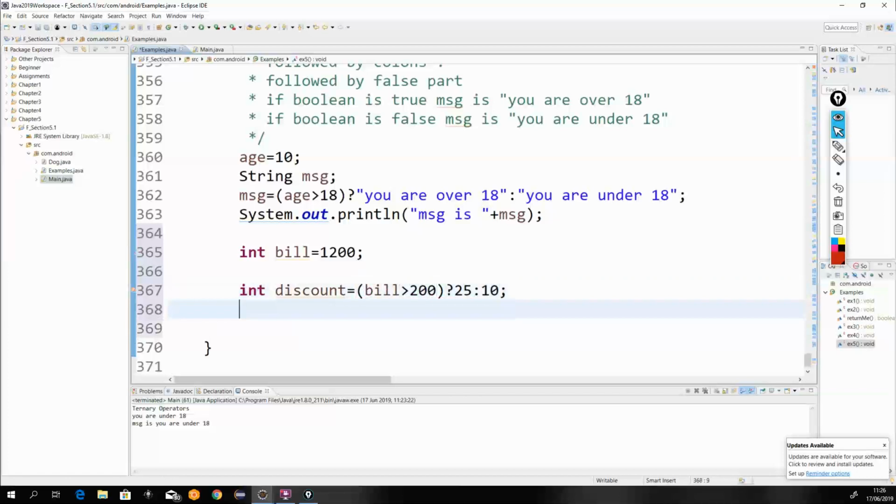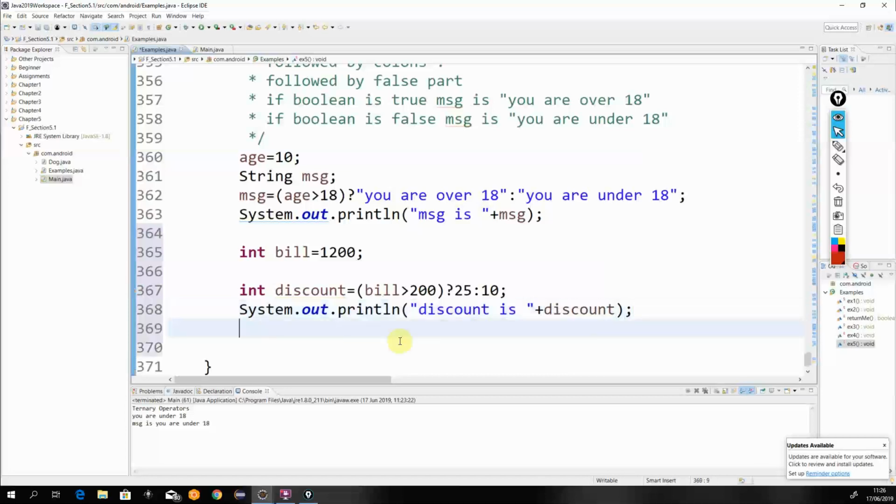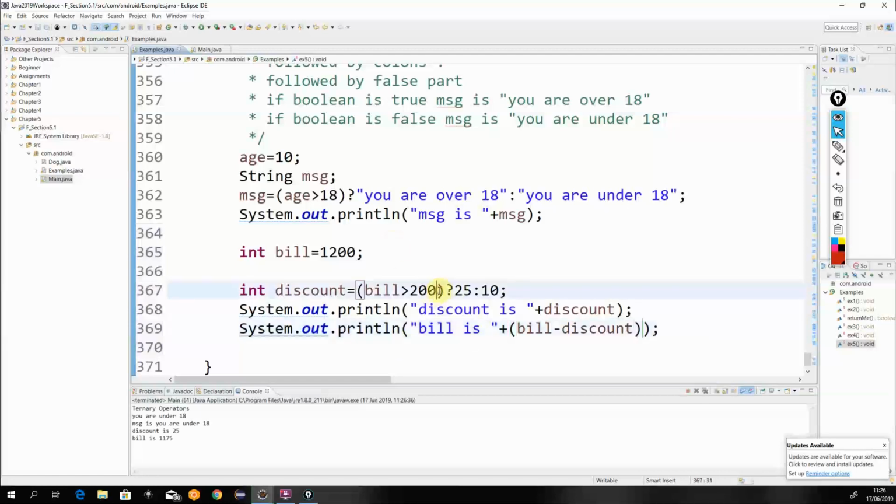And if I want to get the final bill, our discount is plus discount, bill is, sorry, bill minus discount. Sorry, it's greater than 2000.